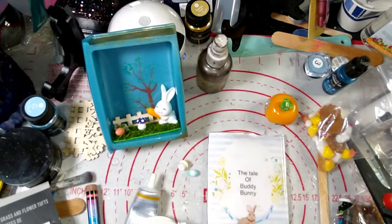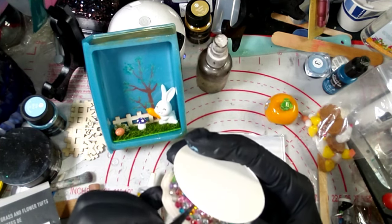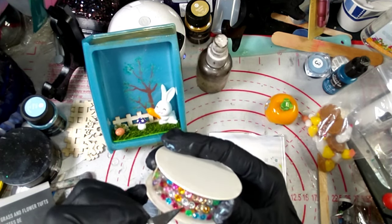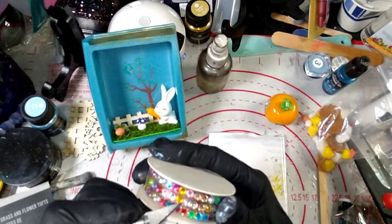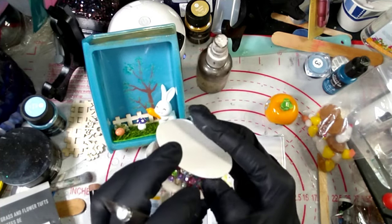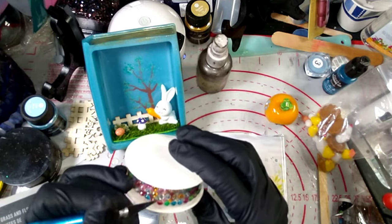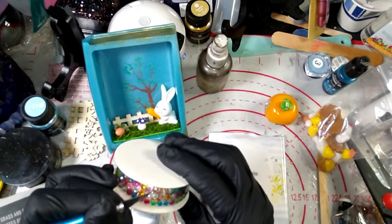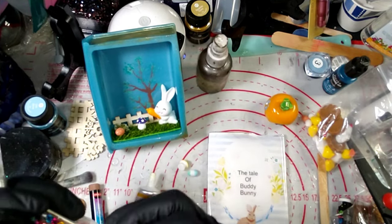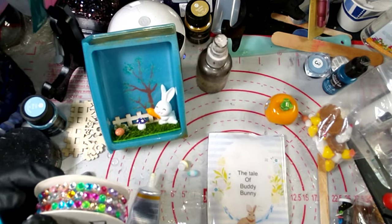Get it open. It's like a plastic piece over the outside edge, around the whole thing. Come on. There we go. Got it off.